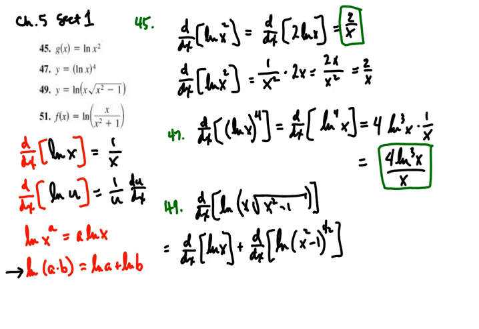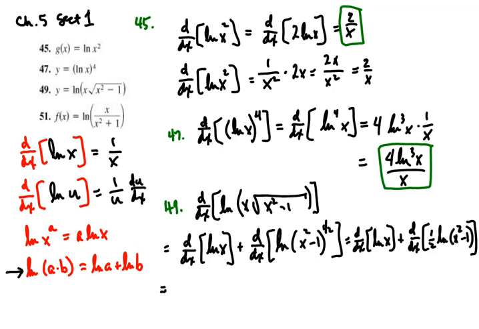And we can even work on that 1/2 power for the second term there and bring it down to the front. And so we would have the derivative of the natural log of x plus the derivative of 1/2 times the natural log of x squared minus 1. Now we don't have a property for the natural log of a difference. We have a property for the natural log of a quotient, which is the difference of the two logs. So we really can't do anything more with either of these except start to take the derivatives.